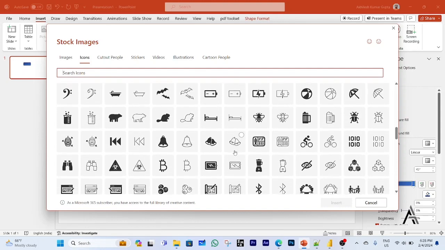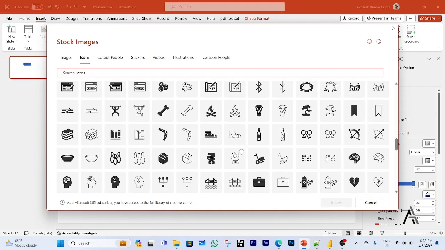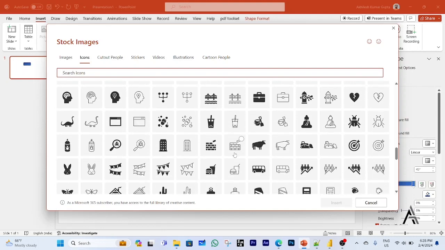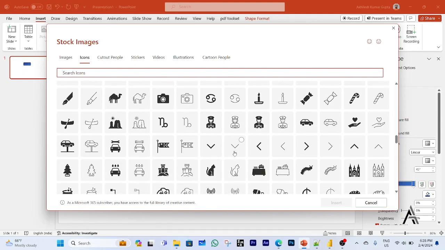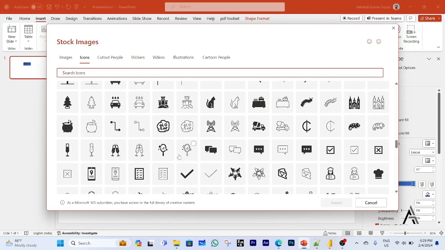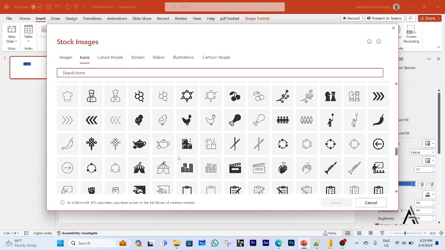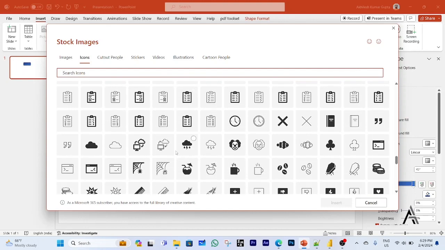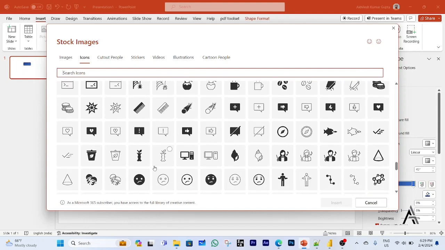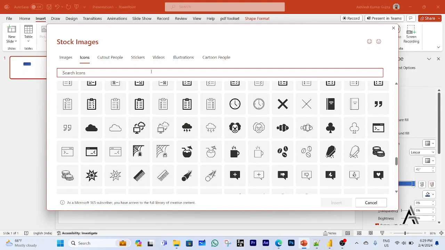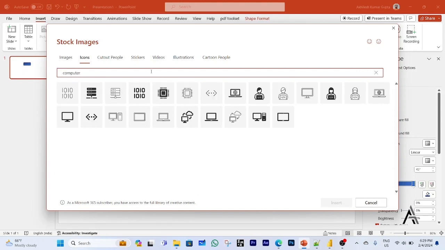You can choose whatever you want to show, but it should be meaningful. There are multiple categories given, so just go with that. I'm not doing so much, I'm just finding a computer. This is my computer which I have chosen here. Now what I want is this one.